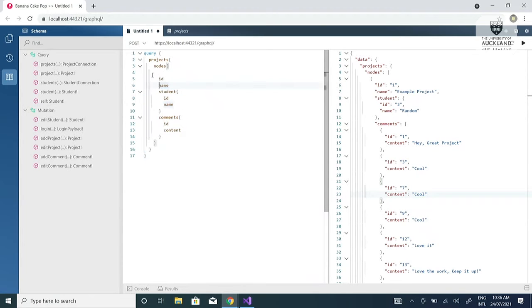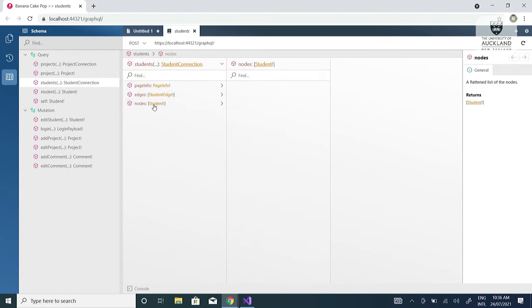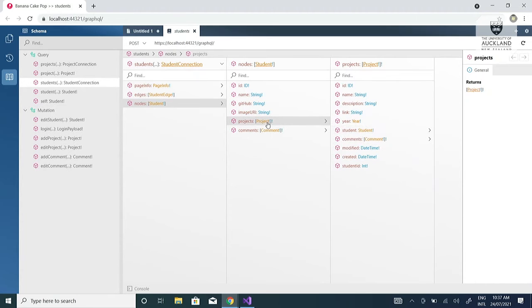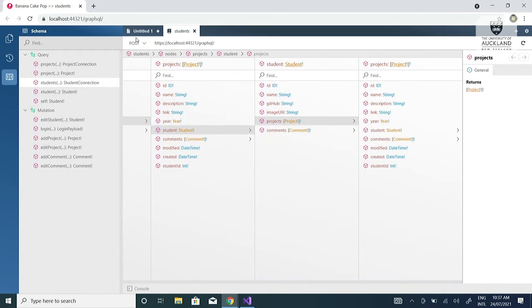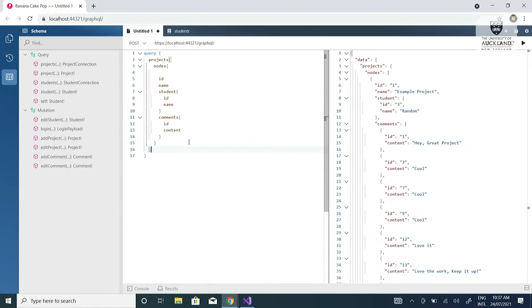A really cool query you can do is, after calling students, we click into students, the student object actually also has projects. And in the project object, you can also get another student. So essentially, you can make recursive calls to get multiple layers of your data. For example, I could get a list of projects, then get one student from the project, and then list out their projects under their name.